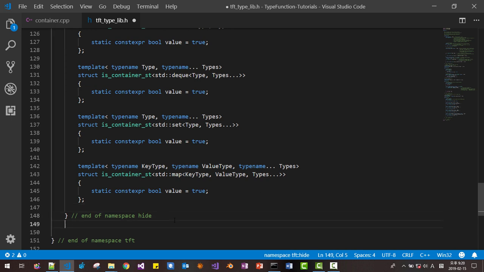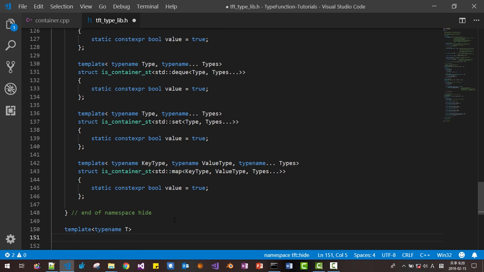Now we are defining a function like this: template, typename T, const auto is_container, b, is_container st T, value, like this.